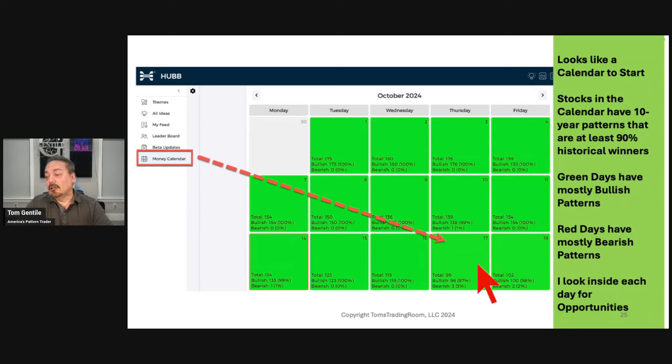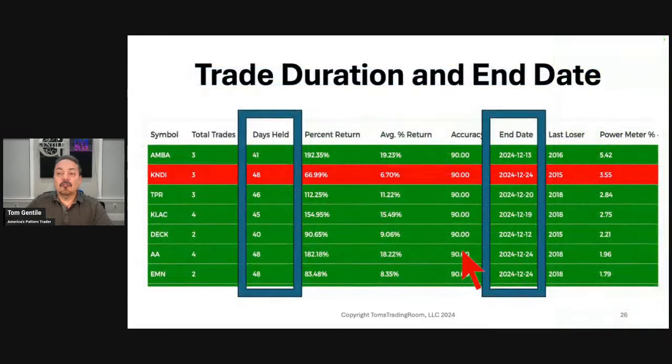So, you know, you look at today's date, and I just pulled this from today. 99 stocks hit the list today. 96 of them are bullish. Only 3 are bearish. So what I do is I click on this date, and it opens up the opportunities for that day. Now, what I've done is I've blown this up for all of us to see because I want you to focus on a couple things.